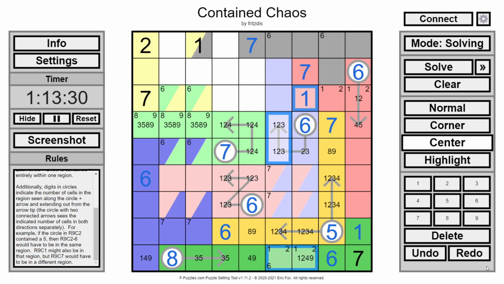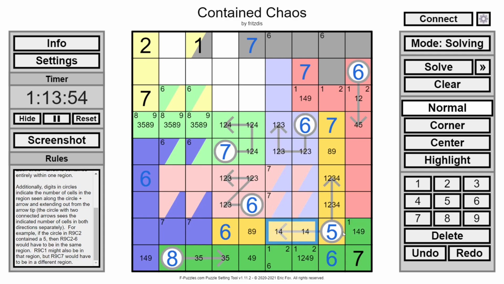Right? Let me think about that again. Okay, if this is a 6, 2 must be in here. Which means 2's match up with these 2's, and we can't put a third 2 within 2 columns. So that means these can't be 2's. Which now means we have 1's matched up here. And means these can't be 1's, which puts a 1 here, but then we just literally put the 1 into the row. Okay, whoops. So this can't be a 6.